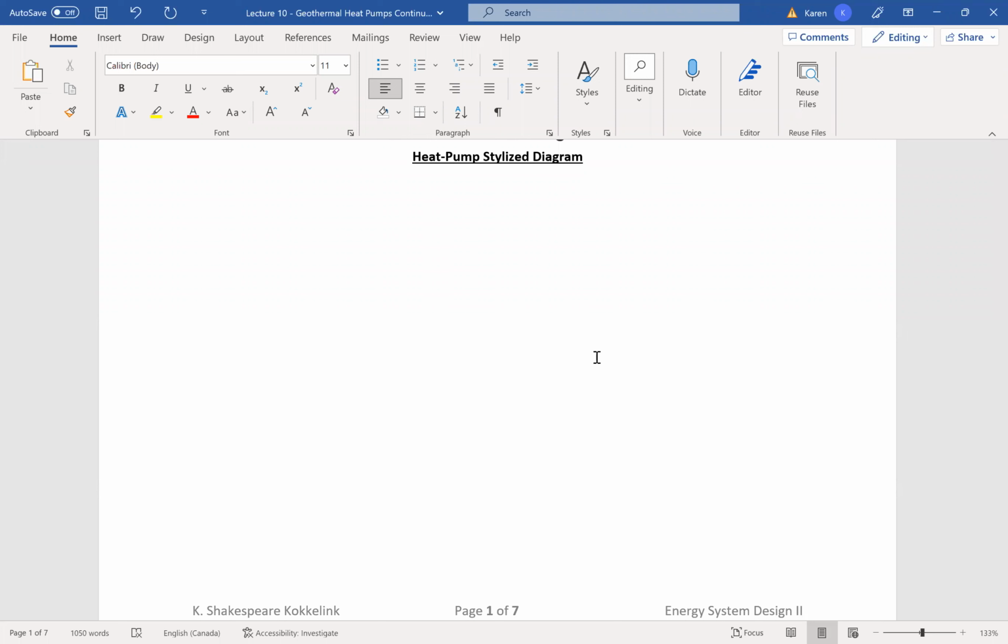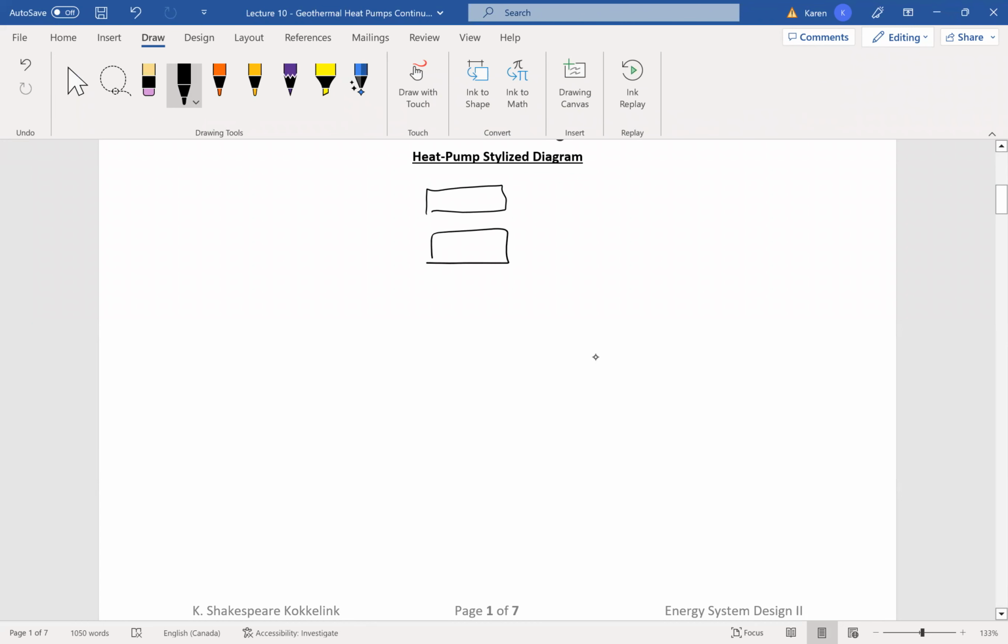So if you remember, a heat pump is a refrigeration cycle, right? Remember, a heat pump has 4 elements. I'm going to make this slightly interactive just to keep you awake, but I'm not going to make you do it yourselves. Slightly interactive means I'm not going to write anything until you put it in the chat window. So you tell me, what do I need to include? A compressor. All right, let's start with a compressor. We usually stylize a compressor to look like this.